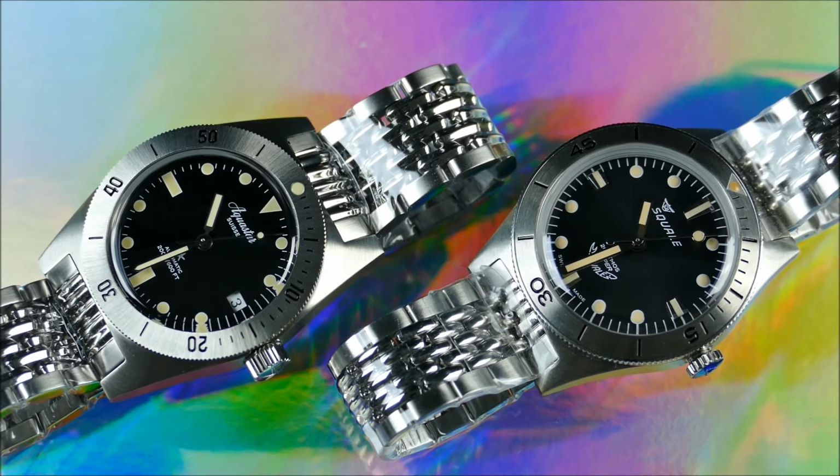In terms of the tone, I would say one is a little bit more custardy, the Squale, versus the one that feels more like new old stock, feels less aged with any types of fauxtina, would be the old radium application on the Aquastar. So, I guess it kind of depends there. Again, that's probably more preference based.